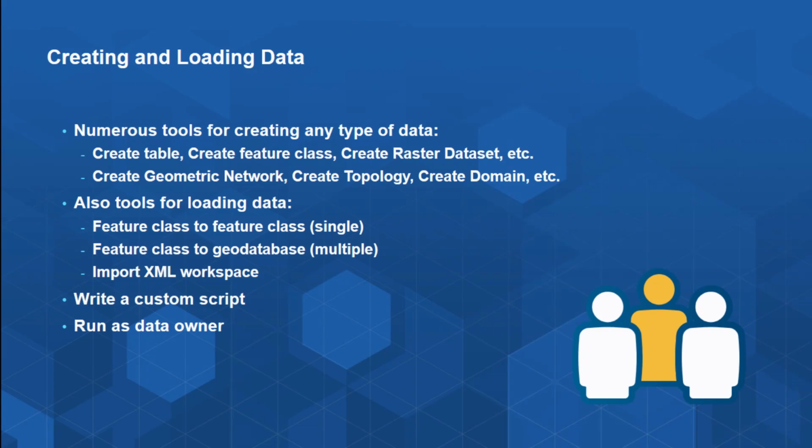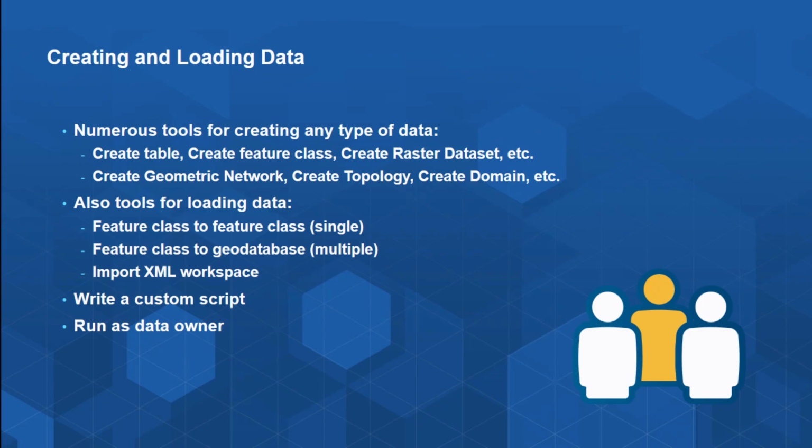Okay, so that was a pretty straightforward demo on how to create an enterprise geodatabase. Once you have your geodatabase created, you're probably going to want to start loading data or creating data in your enterprise geodatabase. We have many tools for creating and loading data into your geodatabase. Most of the creation tools start with the word create. Creating tables, creating feature classes, all of the very basic types of data sets. We also have tools for creating some of the more advanced data sets, creating geometric networks, topology, domains, that sort of thing.